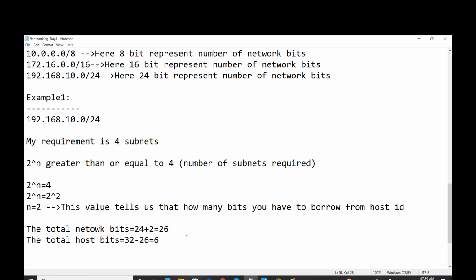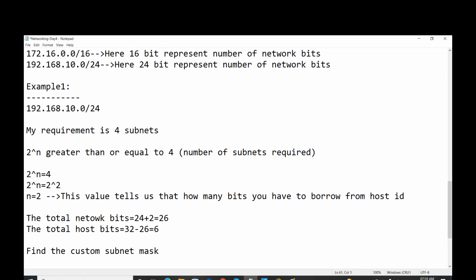Now what you have to do is find the custom subnet mask. To find the custom subnet mask, make all the 26 bits as 1.